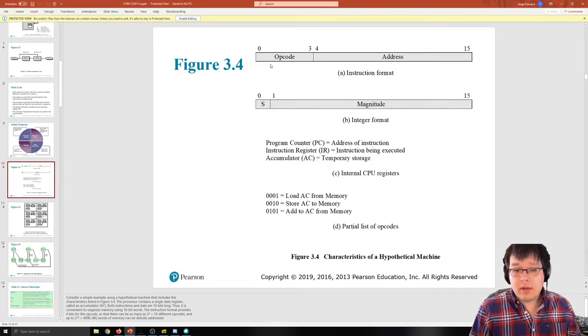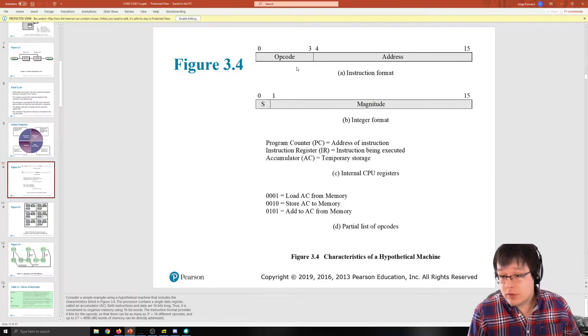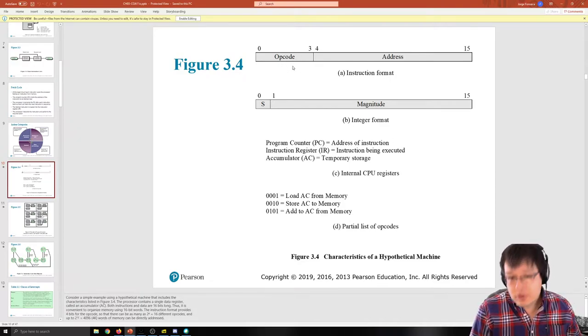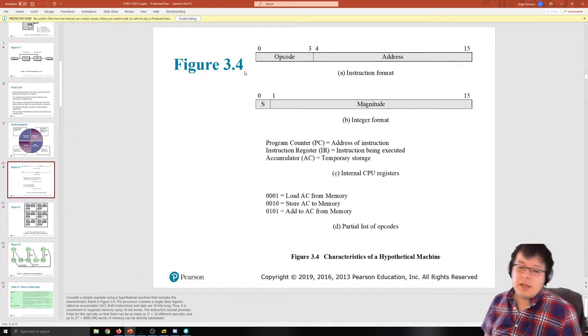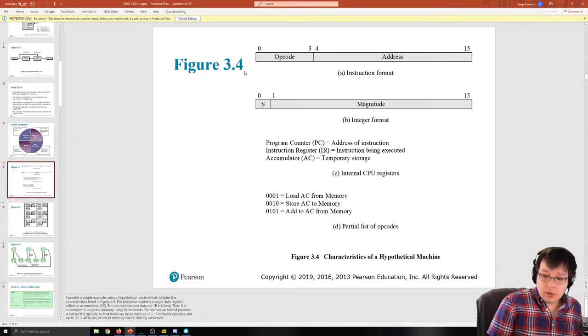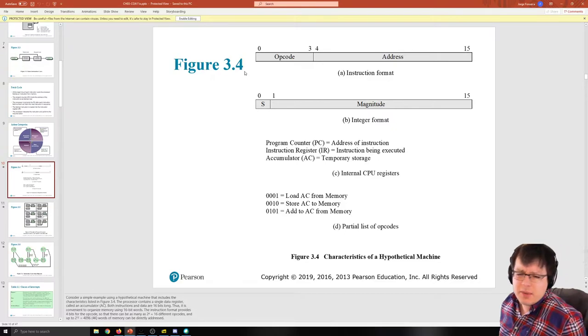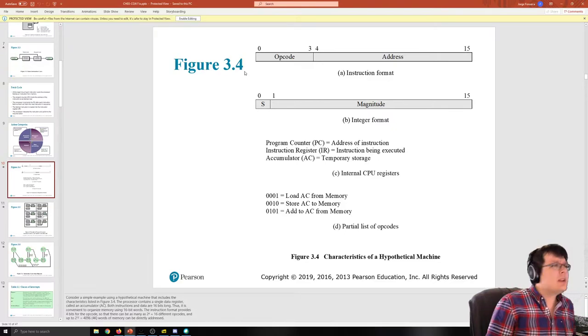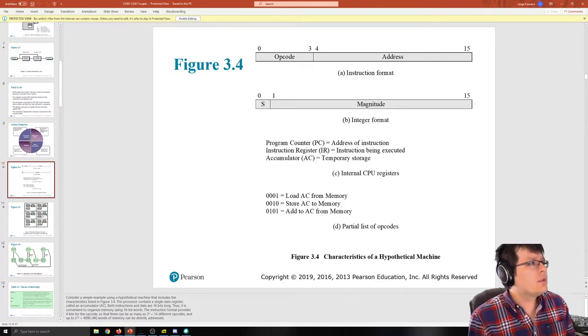An opcode is going to be the instruction per se, the operation that you want to do. In fact, opcode probably stands for operation code. And what operations can you do? Well, I know the TA went over that ISA example. So there's things like loading, storing, multiplication, all the assembly stuff that you learn. Those are all going to be your opcodes. Those are all your instructions that you can run.